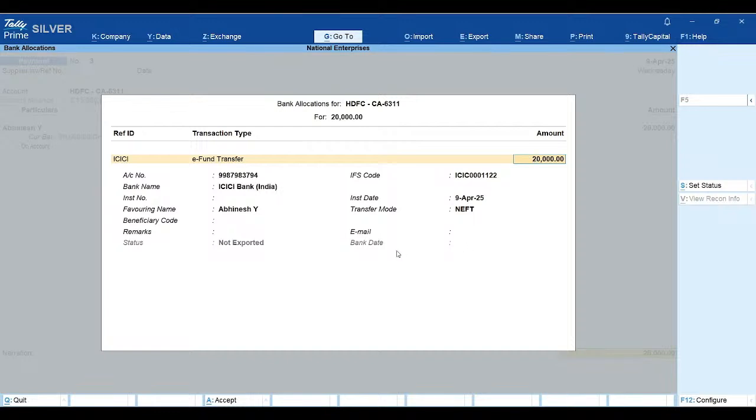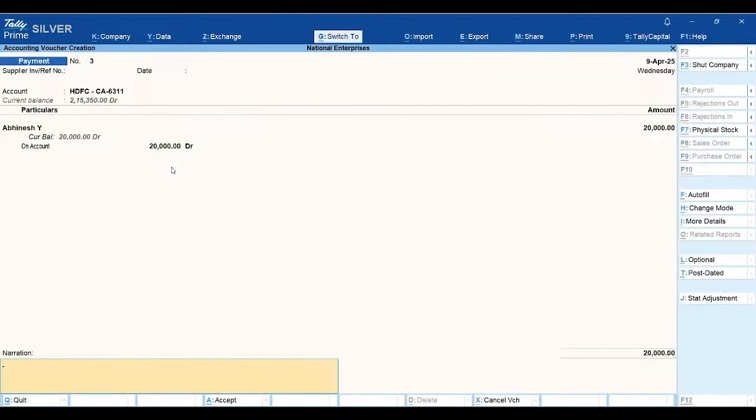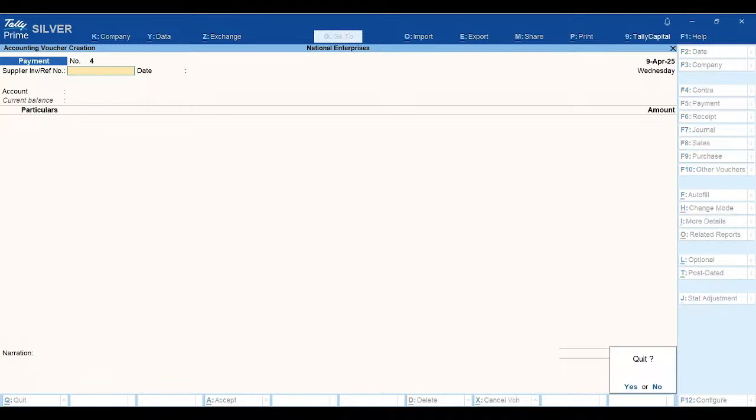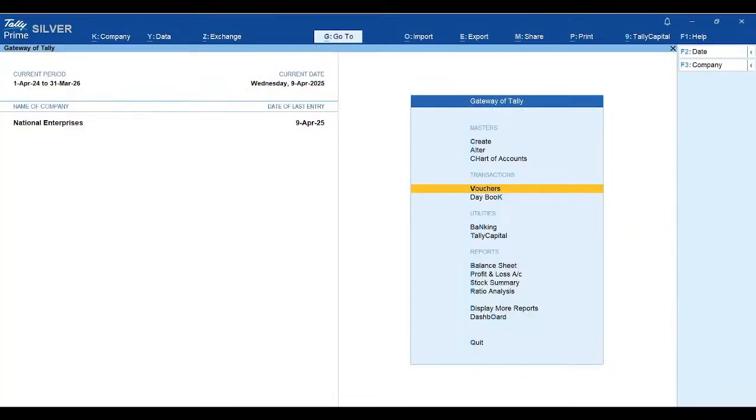So you don't need to even specify this every time. Once you have specified the bank details in your party ledger, when you are recording the payment entry, all these details will be pre-filled. If you have multiple details, you can also specify multiple details, and then later on you can come here under ref ID and alter it, right? So let's say in this case I had ICICI, assume that there was another one, maybe I had stored it as HDFC or Axis or something else, whatever the party's bank account is, right? I can specify that, and then I can proceed and accept the voucher, right? So it's as simple as that.